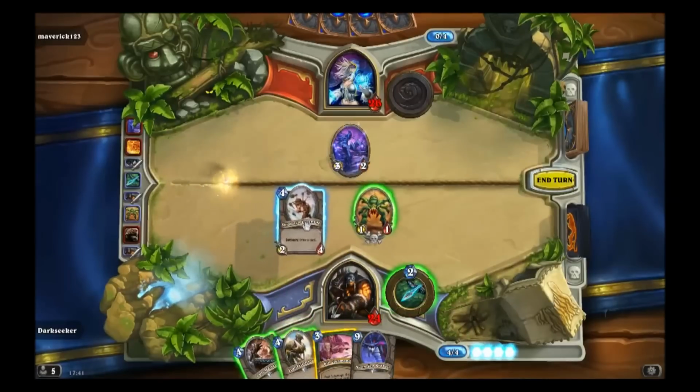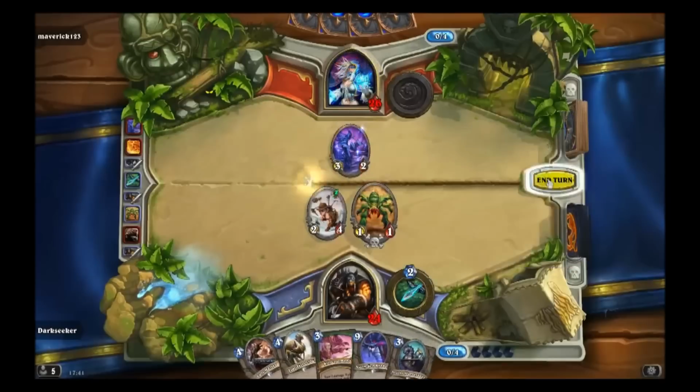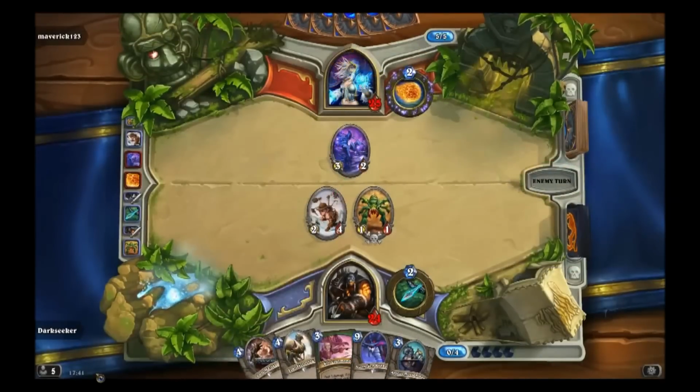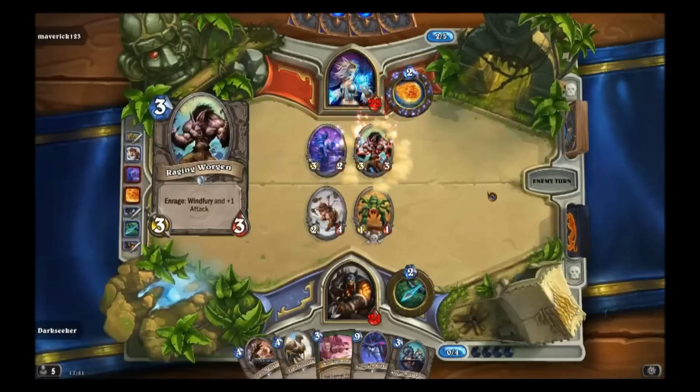Okay, fine. We will play the Gnomish Inventor. And we'll force him to ping the Webspinner now, or ping the Inventor and trade. Either way, he will not get full value from a ping, because the ping is now worth 2 damage.